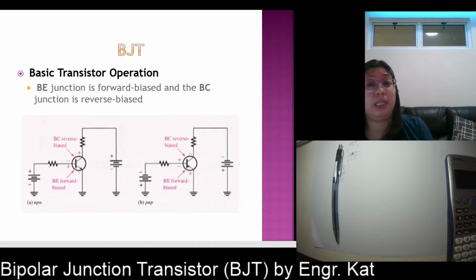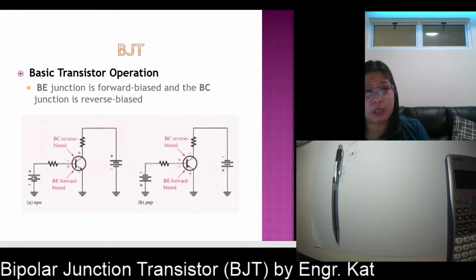The arrow is pointing in. Look at the arrow. It is pointing in. Observe what we did. What we did is just reverse all the polarities, okay? Because technically from NPN we just reversed it to PNP. So the positive terminals here became negative here while the negative terminals here became positive here.